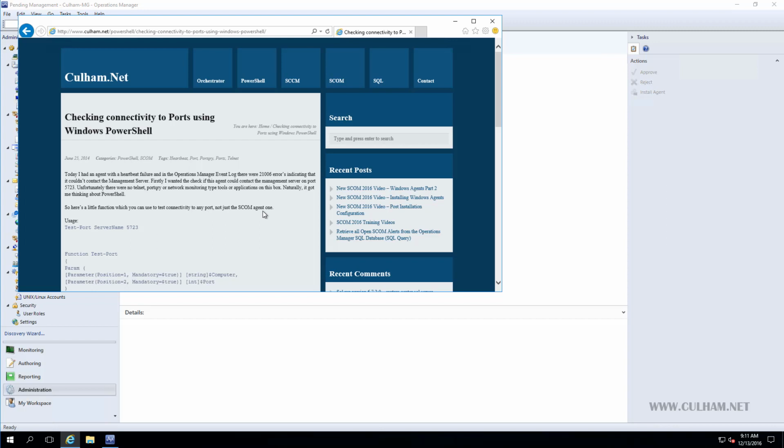Now, if it's not a network or firewall related thing, and it's not in pending management, and you are in a DMZ, well, I'd bet anything it's most likely a certificate issue. You see, Windows agents communicate with their assigned management server or gateway using Kerberos to authenticate. When we're dealing with agents that live outside the domain, such as in a DMZ, or maybe they're Linux or Unix agents, they need certificates to authenticate. Whilst in my lab I don't have any agents that utilize third-party certificates for authentication, we'll produce videos later on that show you how to create and configure certificates, but for now I'll just give you a small primer on the topic.